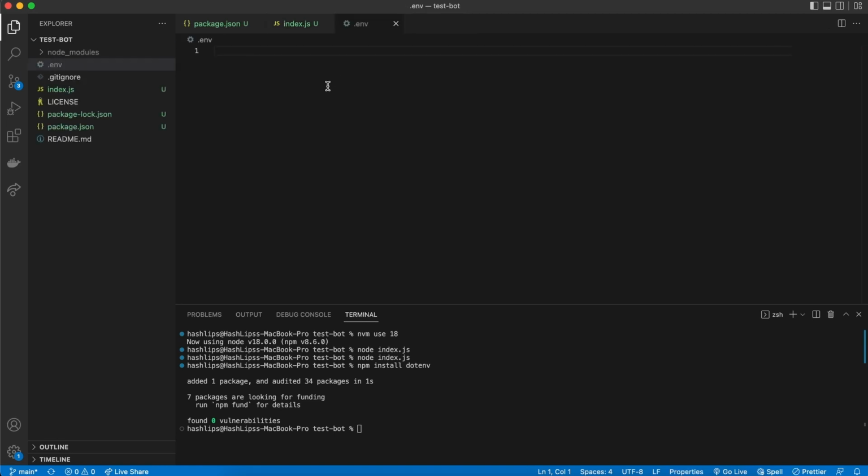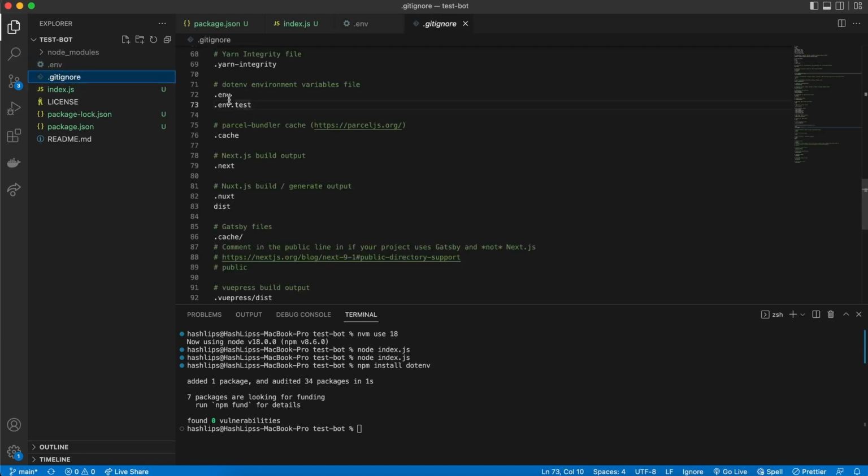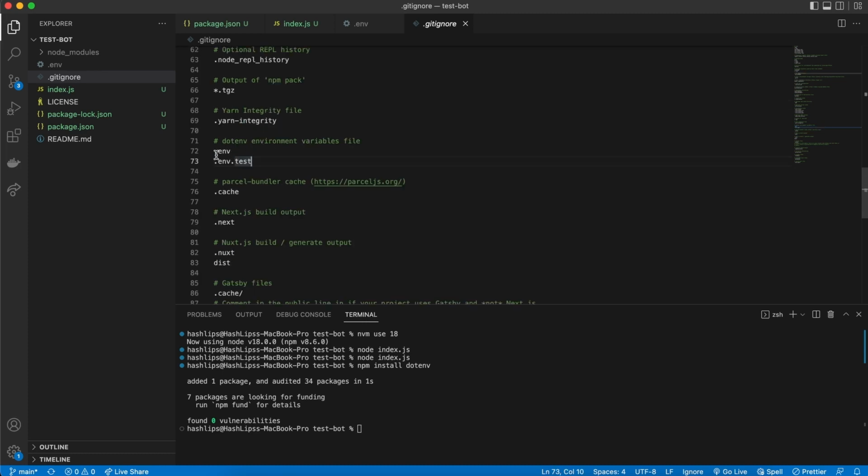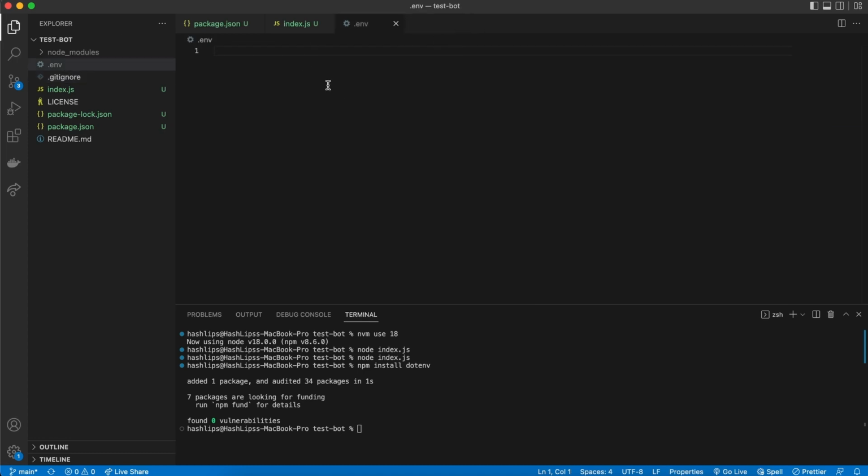Before we do anything else, we need to confirm that in our .gitignore we have the .env file. The GitHub template was smart enough to add this for us, regardless of whether we added it ourselves or not. But if it's not here, make sure that it is, and also that the file is grayed out. We don't want to add these environment variables to our source control.